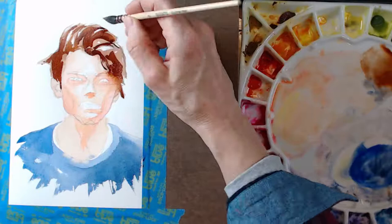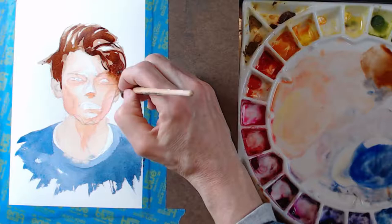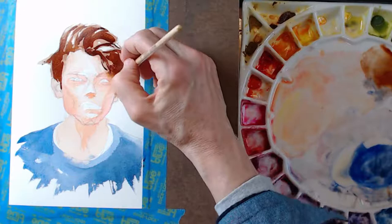So, and some of that's okay. I'm not completely opposed to a little bit of mess, but I don't want too much of that.